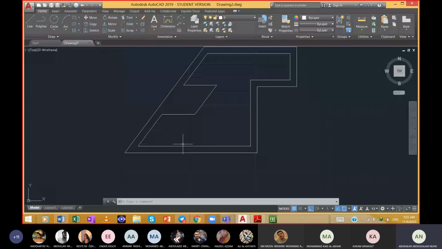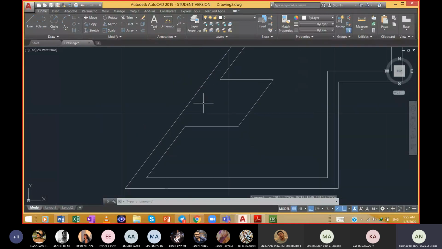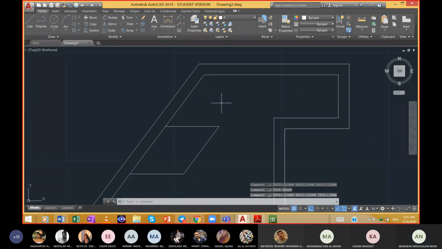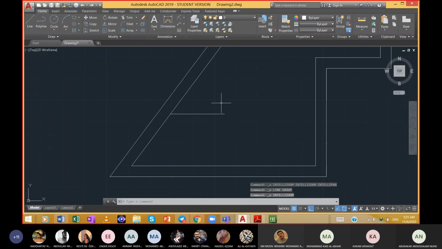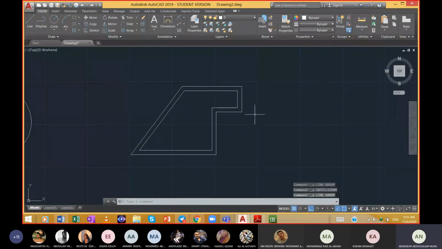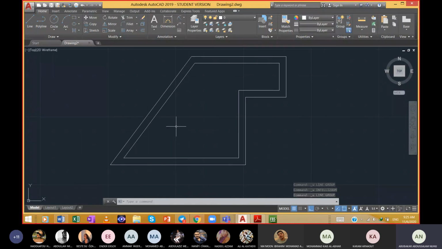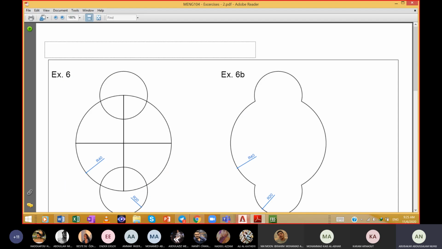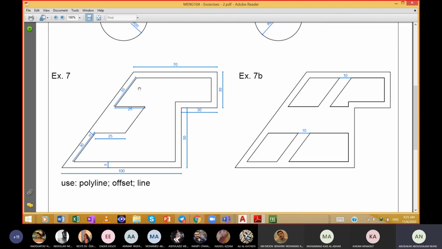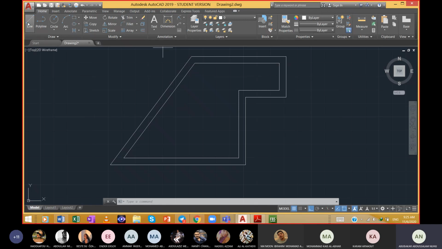Okay, so now you see, we are done with the first one. So now we are going to draw the other example. Okay, guys. So how can I draw that? First of all, I should know the dimensions. The dimensions, I can get from the previous example. So I know that from here to here is 30, from here to here is 25. Okay, 25 by 30. So I'll go back, take a line, go this way.